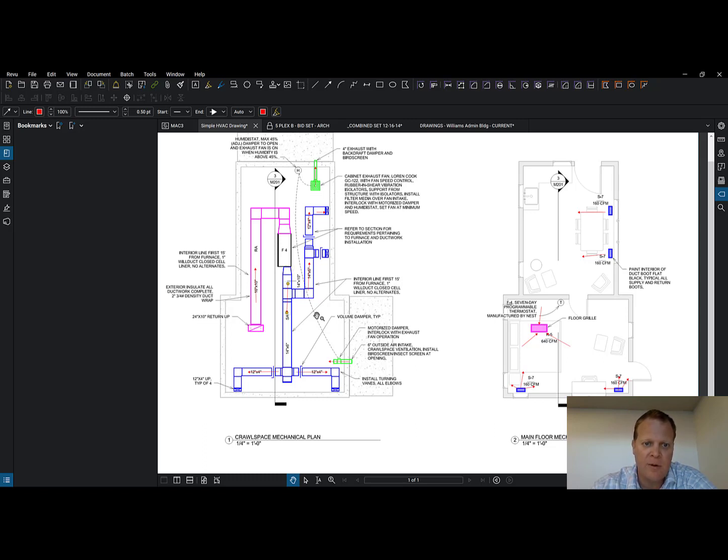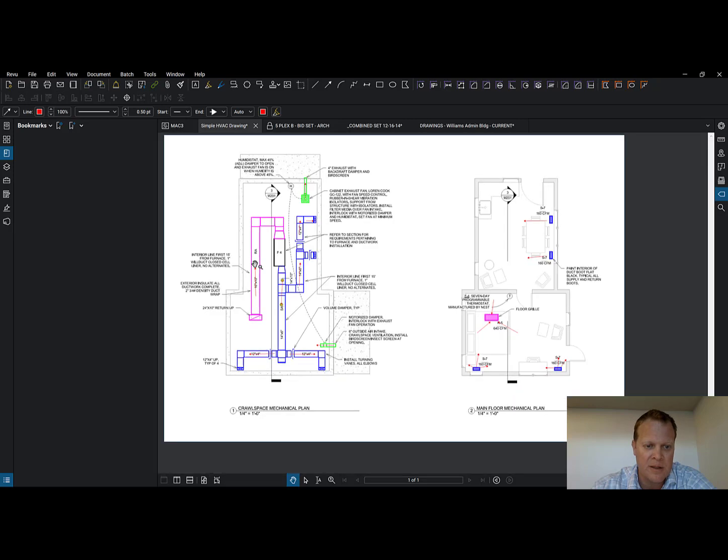But think about what we said before when we said like working highest to lowest. So if we were to work in this space, where's our access point? I don't even know how to get into this space right now off this set of drawings. So one, we need access to it. And you need to be able to get a door in here that's big enough to be able to get this out, this furnace out. So that's all coordination that we need to do.